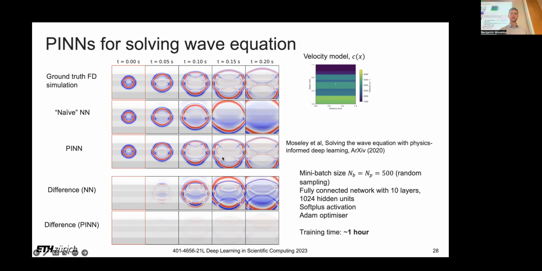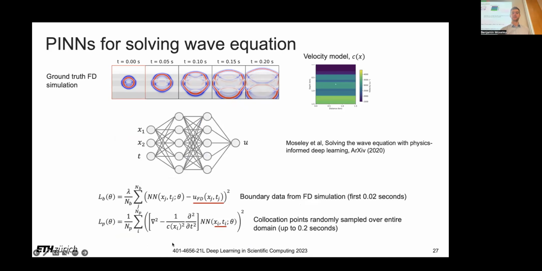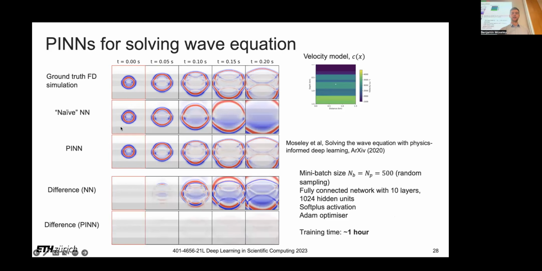So that's really great. And the other thing we compared it to was just a network that was trained without this physics loss. So we just trained it on the first couple of time steps of the FD simulation. And so what you can see is the network learns the boundary, the initial condition, very well. And what's interesting is it also learns this general idea of the wave field propagating outwards, but doesn't get any of the extra stuff that happens once it hits an interface and starts reflecting, for example. So you can really see the power of the physics loss here. It really regularizes our solution.